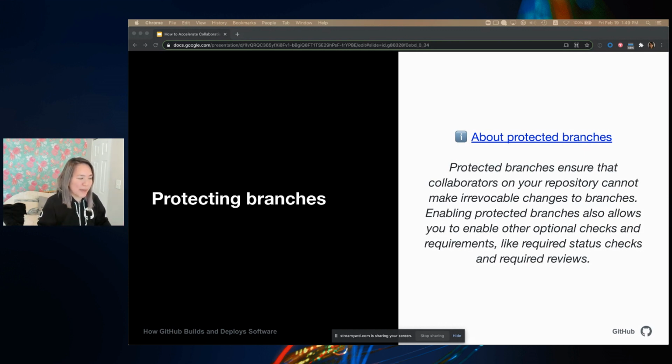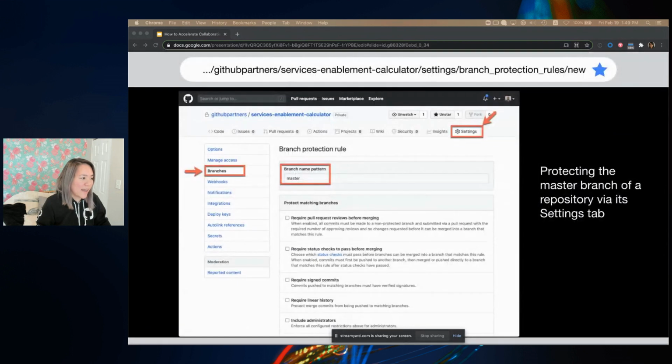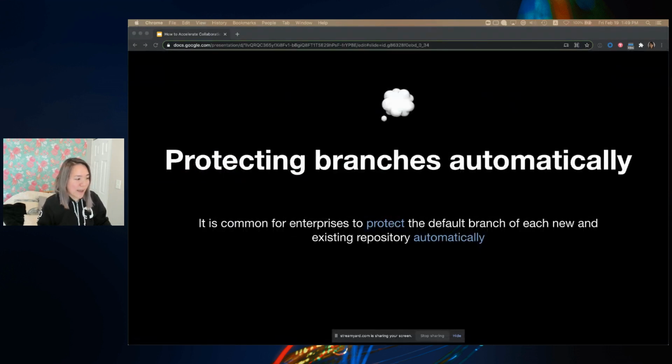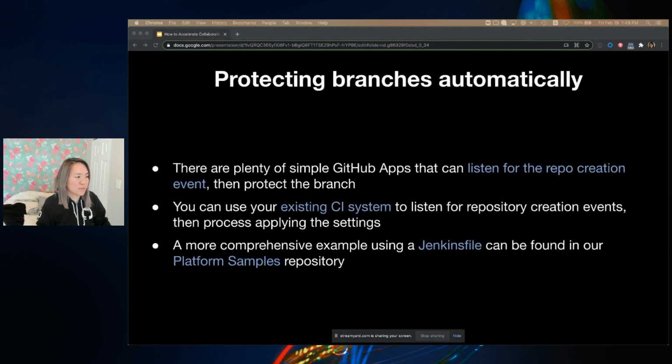And because we use branching, you definitely want to protect your branches as well. Protect the master branch or the main branch especially. You can do that under the repository settings. You go into branches. This is how you would apply branch protection settings to your branch. We also have a few solutions to protecting branches automatically. One of them is a Jenkins bot that we have where every time a repository gets created, Jenkins will go in and protect those branches. So I'm not going to go too deep into it.